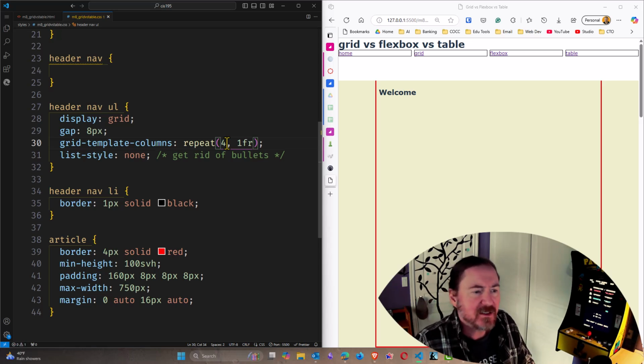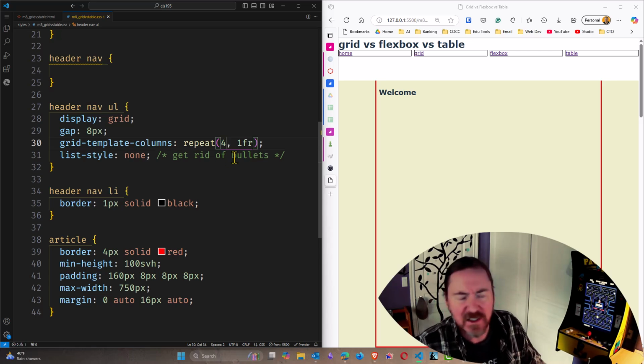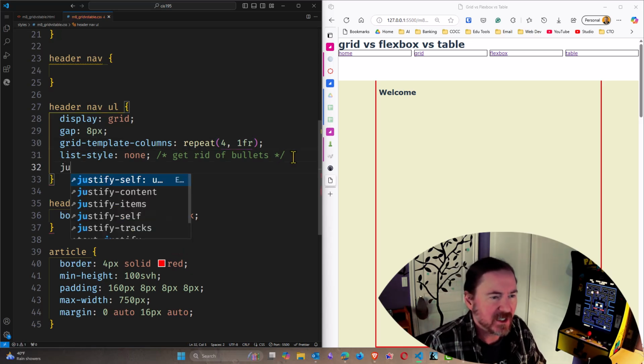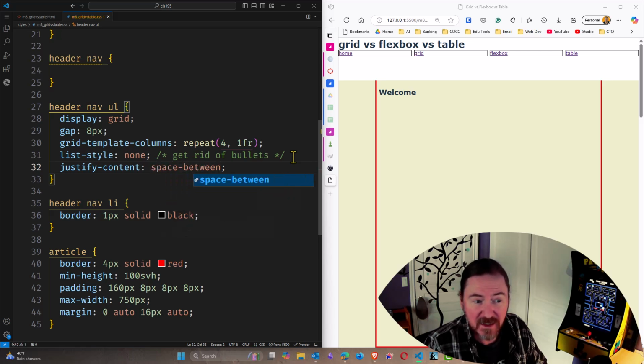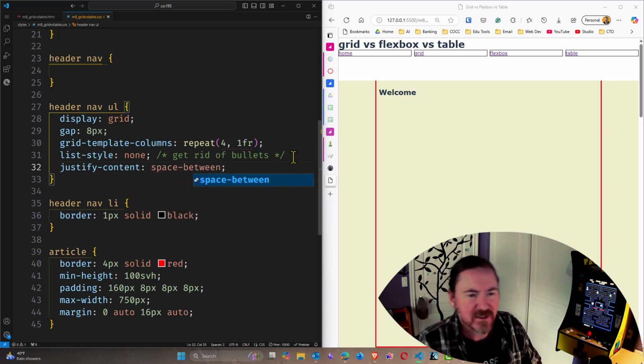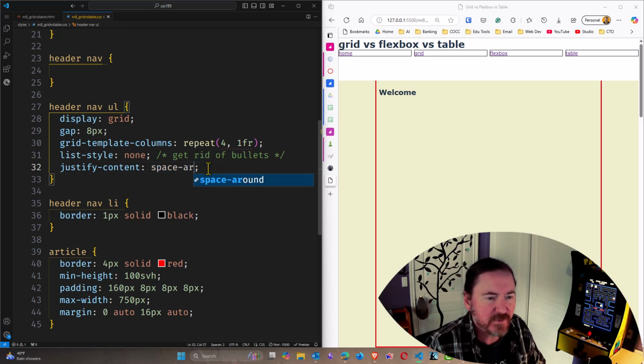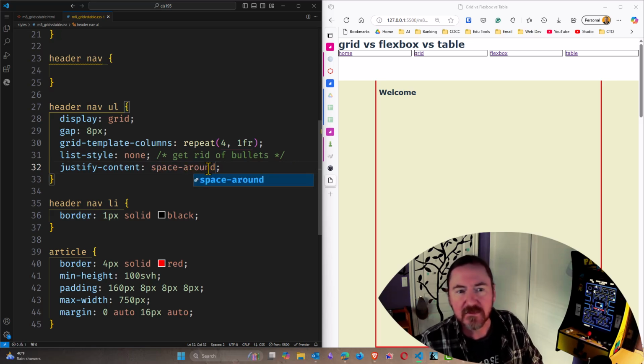Okay, now the next thing I'm going to do, oh, by the way, you can still do things like justify content. So I could do justify content, space between. How's that look? Oh, that's kind of already what it looked like. What about space around? Yeah, that doesn't look any different either.